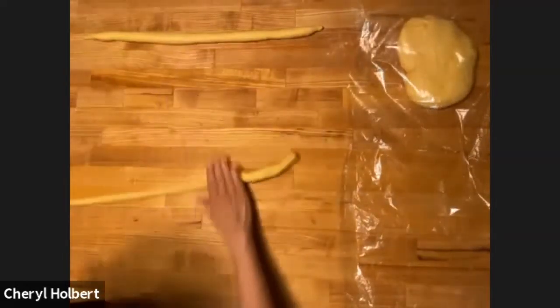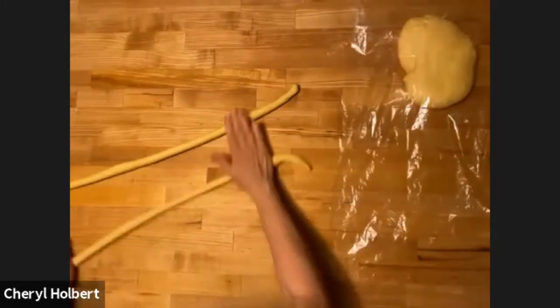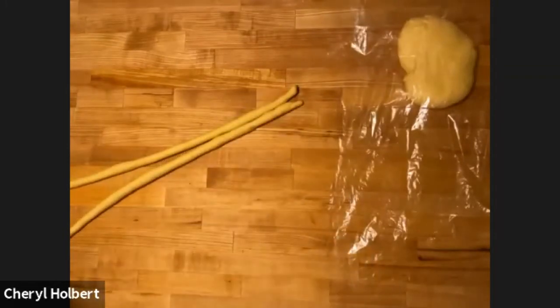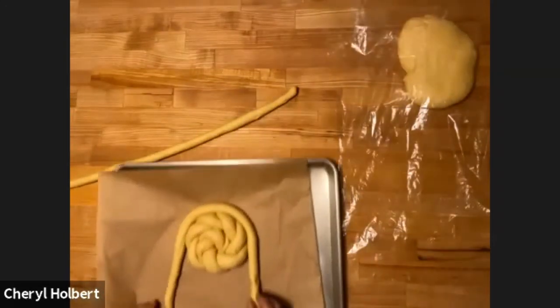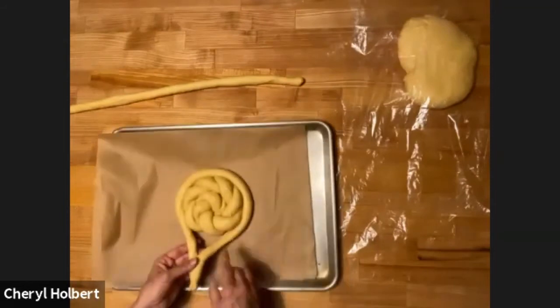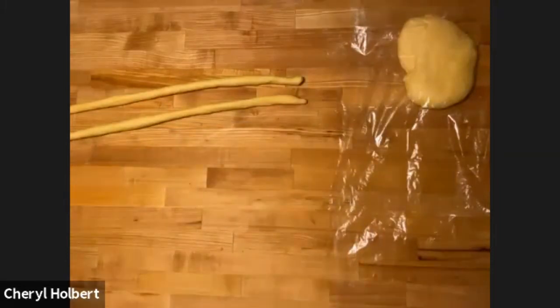Now I'm going back. You'll see that they have been resting, and I am going to make them longer, because when I twist it, it's going to get shorter. It's going to tighten up in a way. So it's going to be shorter than this. I like to go to the first one and say, okay, if I were to take that and go around, it's going around this. Let me show you. I've got a good quarter on each side of the length. That's about right. And if it's longer, better yet, because I can twist it and finish that edge. Longer is better. You can always cut it shorter.